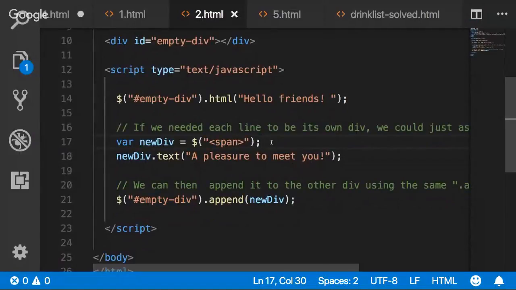I could make these all divs. I could put an image in here. I could append an image to the end of it if I wanted to. I could add bootstrap elements to it. It all doesn't matter. It's literally saying you have an element, you're going to create stuff inside it, right? You guys with me on that?